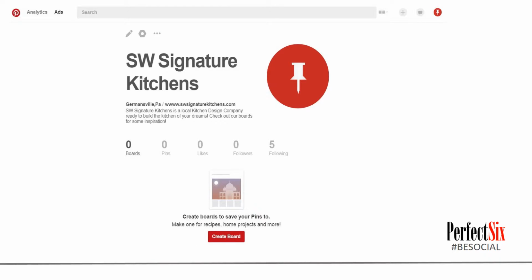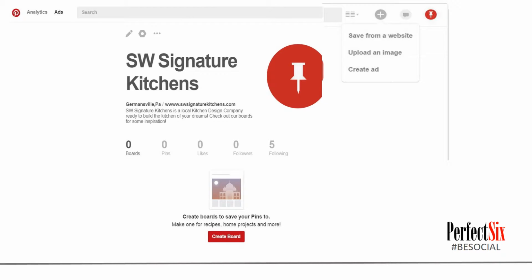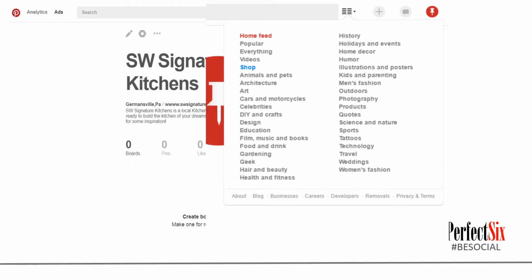Directing you back to the icons in the top right-hand corner, we will go over what each one is used for. We already discussed the important navigations from the pin icon. Next is the messages icon. This icon is where you receive your notifications about your pins and boards, and you can also view messages you receive from other Pinterest users. The plus icon gives you a quick navigation to save pins from a website or upload an image from your desktop as a pin. The next icon lets you navigate to different topics on Pinterest. Remember, you can also search Pinterest using the search bar.